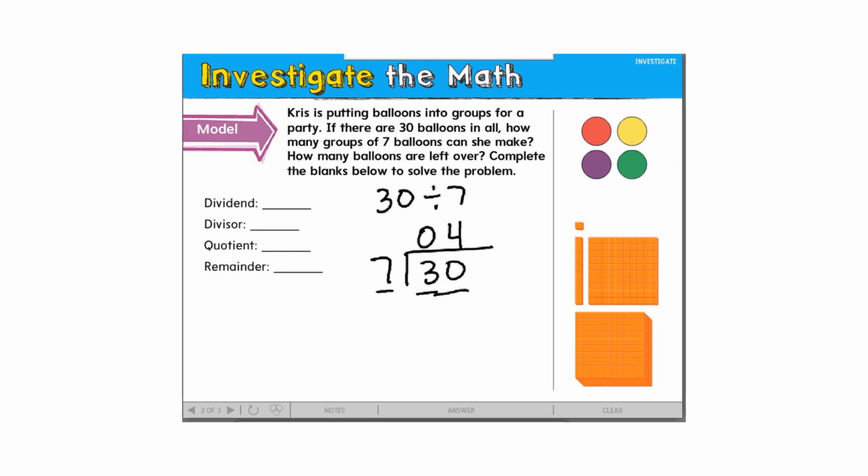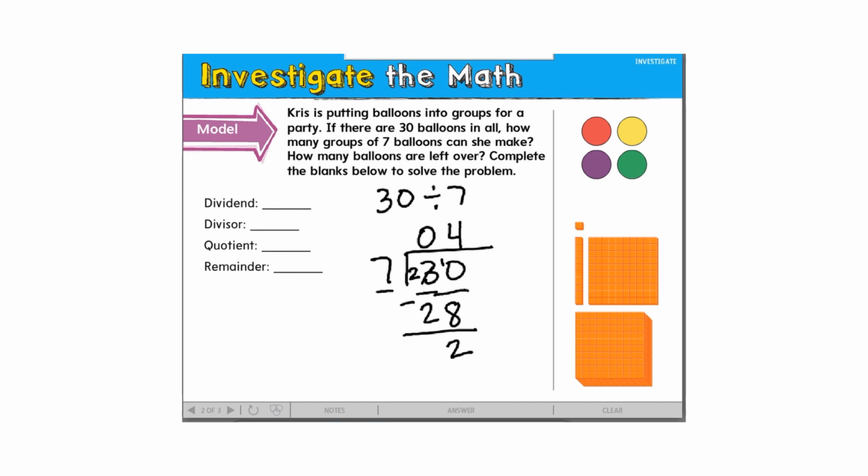That's step number 1, divide. Step number 2 is multiply. 4 times 7 is 28. Now we subtract, and we get 2. I had to borrow there because 0 minus 8 doesn't work. So I borrowed from the 3 and made it a 2 and then made the 0 a 10. It's also just, if you really think about it, between 30 and 28 there's only 2 numbers: 28, 29, 30, right? 2 numbers.